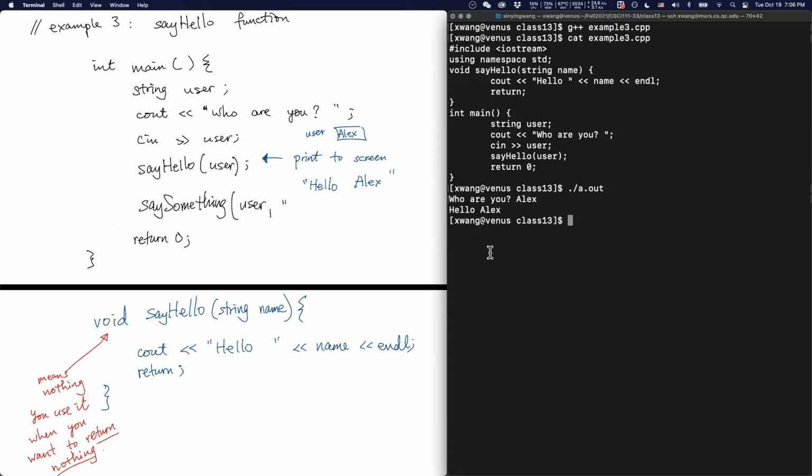So instead of saying hello, you will say hi to the user. This will print hi, Alex. It will have whatever you want to say, then a space, and then the username afterward. So how do we write this say something function?